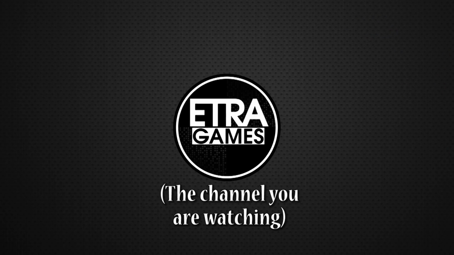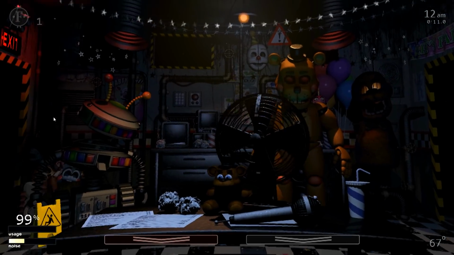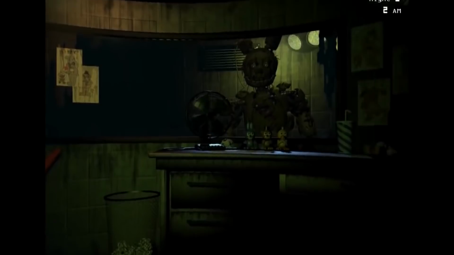Oh, by the way, I'm Etra from Etra Games. I break down a game's design every other week, and today we're going to break down the design of Ultimate Custom Night. But in order to do that, we need to look at the design of the first 6 FNAF games and see why some were higher rated and some were supposedly scarier than others.